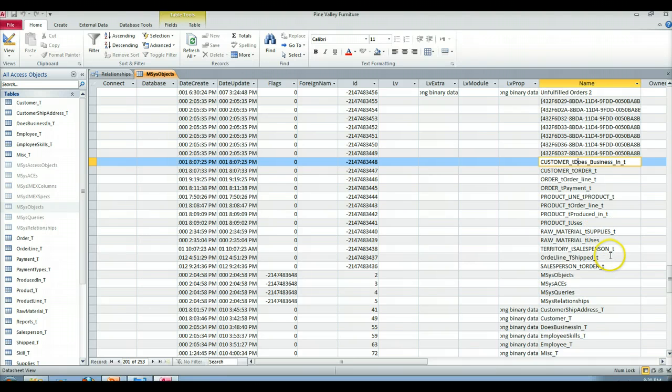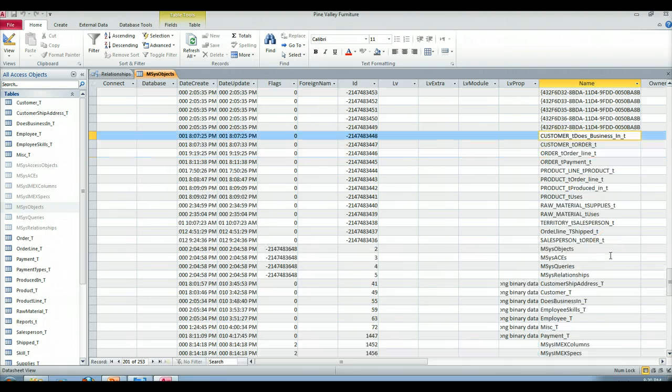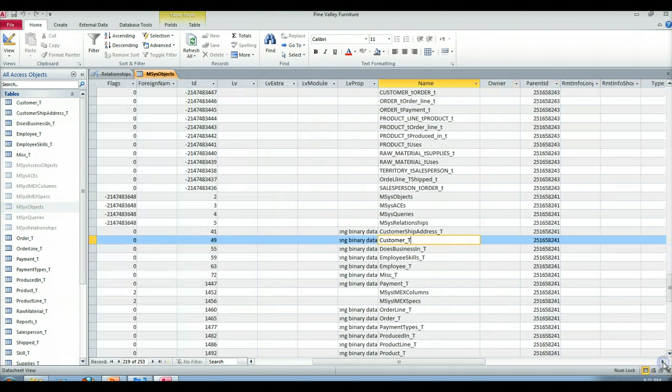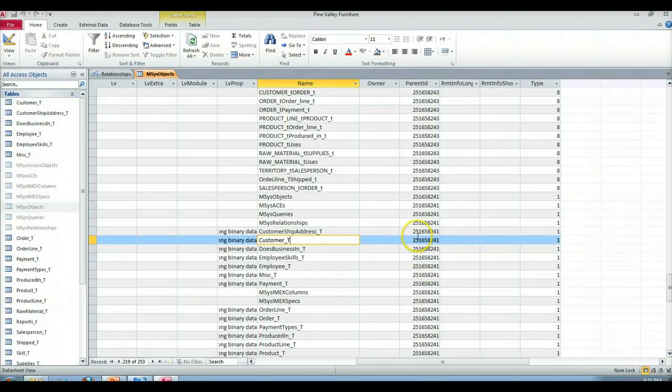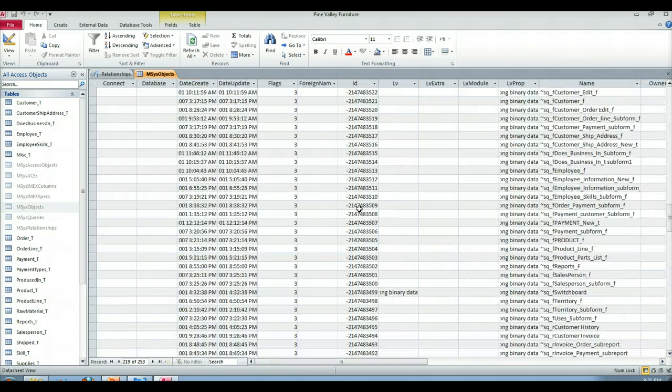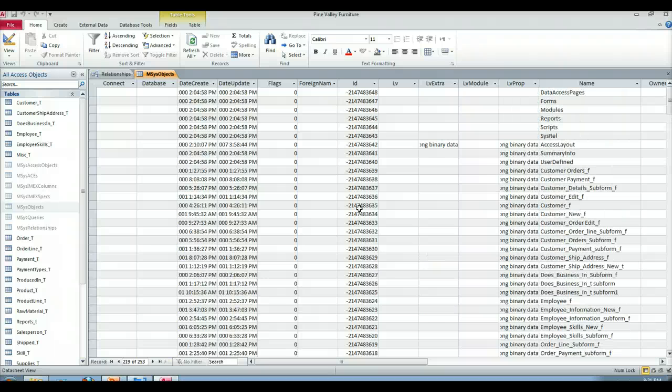Let's see if we can find one that's much more suitable. So here's our customer T table. If we go over, we can check out the parent ID. The parent ID would say that this is a table, so that's the 251. This is one of those scenarios where, if we scroll all the way back up, we see the group.